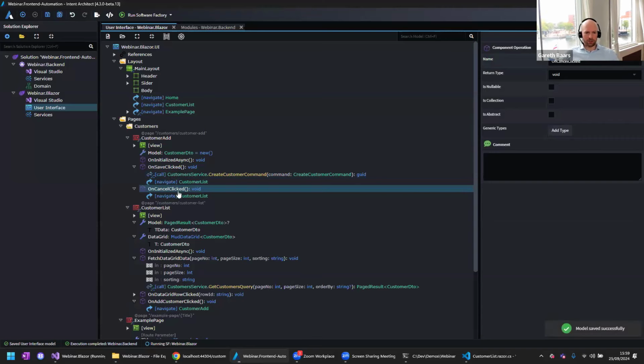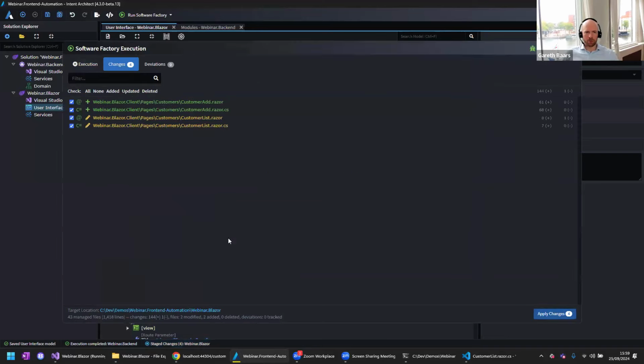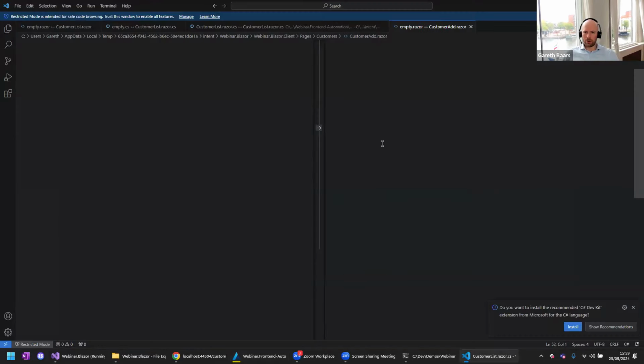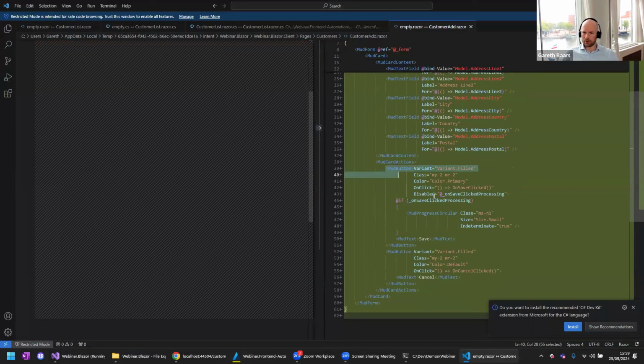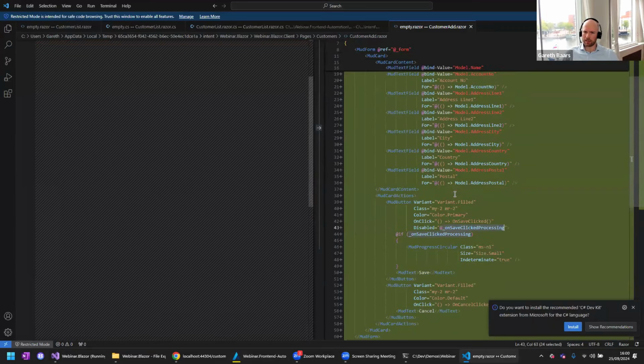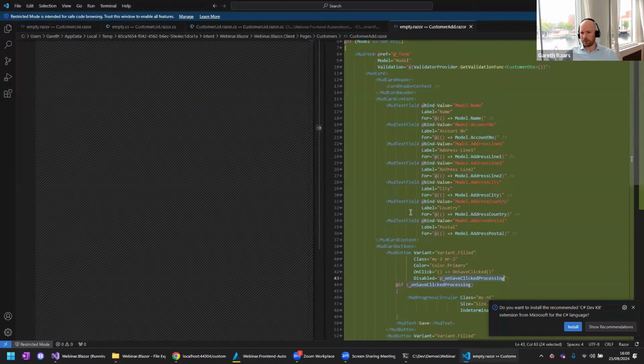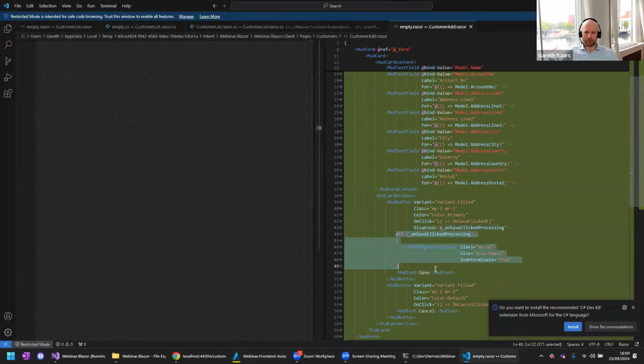All right, so that's essentially going to wire up the navigations. There's our Razor page wired up for us over here. You can see the buttons. They've got the async processing to prevent the spam clicking already in place. So that's just a nice thing, right? So these patterns will evolve. I've got no doubt about that. But you want to get best practice patterns available in the modules.